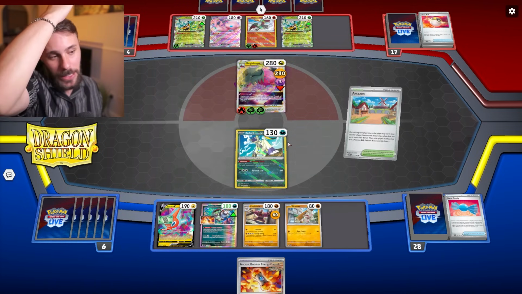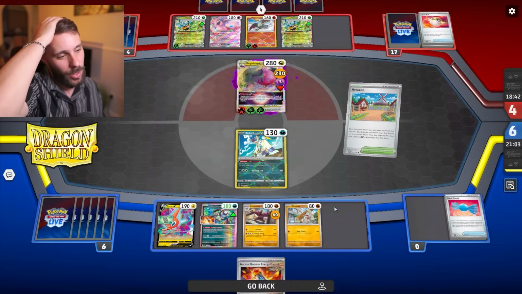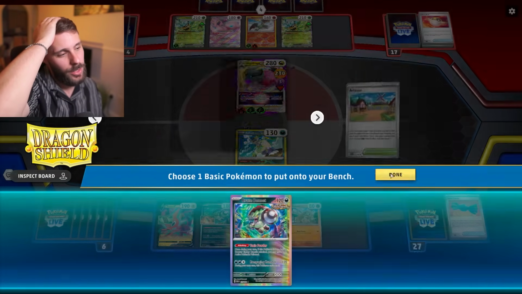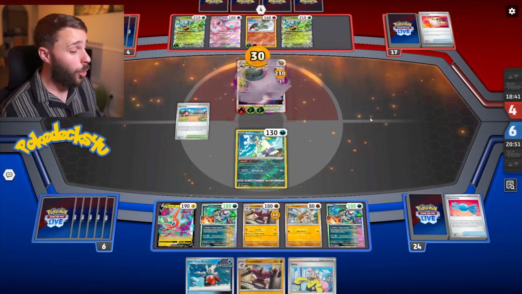I cannot lie. Let me Artazon real quick, okay? Maybe get a Tatsugiri down. That's a nice target for Dragapult. So I'm just going to double bonnet. We've already got the poison, so I'm just going to instant charge here. And it's an Iono. Oh, I would take that.